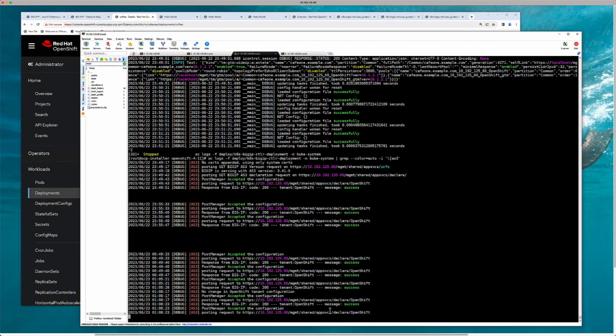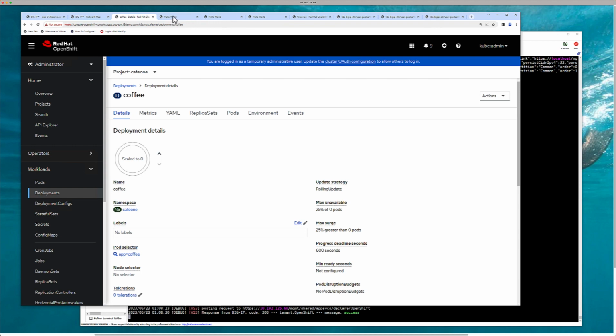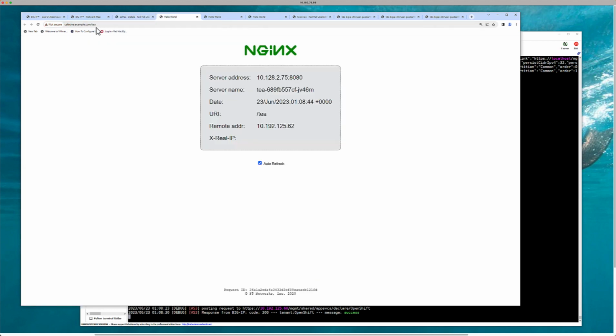So what happened is BIG-IP has already been updated. CIS detected the change based on the kube API and made the update. And so we can see that right now. So let's go back, and you can see there's tea, there's mocha, there's coffee. Look at that address. It's 148. So traffic is actually switched across to the 2nd cluster. This is exactly what we want to see. This is the exact use case. So now I can have my developers work on that coffee application running in cluster 1. They can pretty much do what they want with it. I can bring that back online when I'm ready to bring that back online.